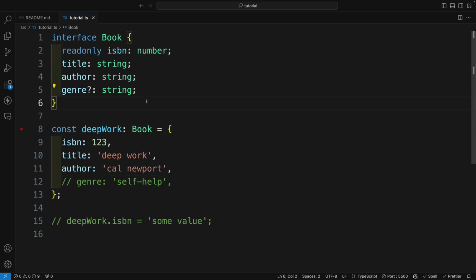And if you enjoy working on the challenges, you can set up a type alias for this deep work object. And you'll see that in this scenario, you can use either of those approaches, and the result is going to be exactly the same. Okay, and up next, let's discuss methods in interfaces.